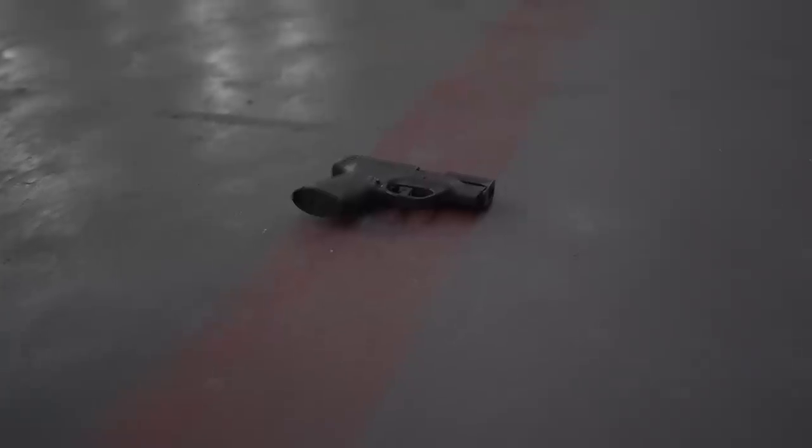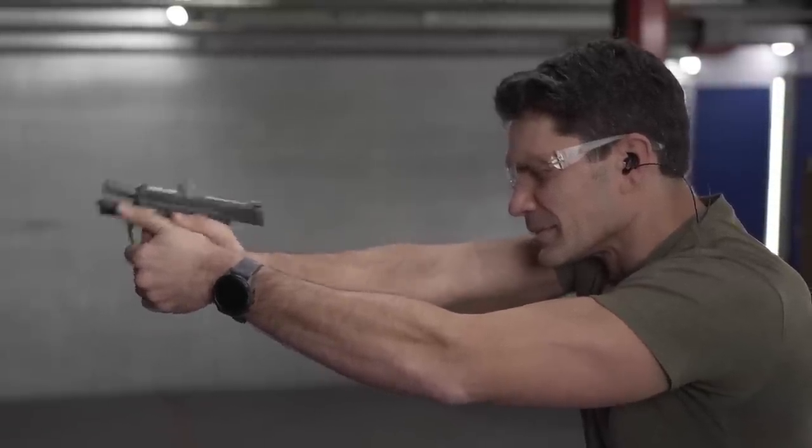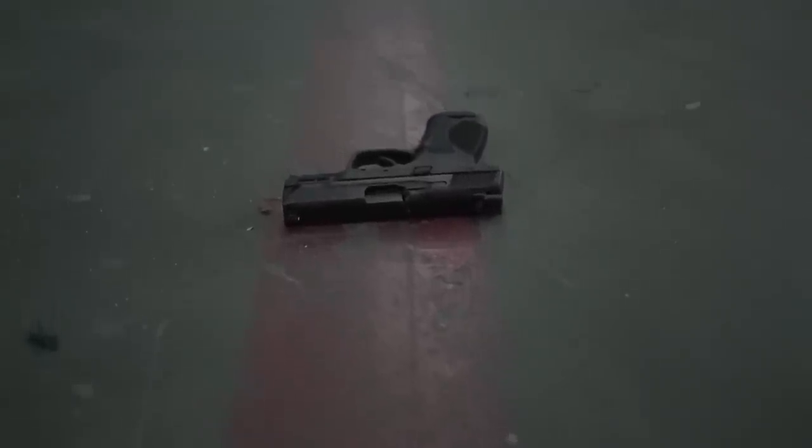To find out, we set up a little experiment. First we needed the guns, then we needed shooters to test them out. Smith & Wesson was the obvious choice because they basically make the exact same gun in three sizes: single stack, micro compact, and subcompact. The Shield is a single stack with an eight-round capacity, the Shield Plus has an 11-round flush-fit capacity, and the M&P 2.0 Subcompact has a 13-round flush-fit capacity.